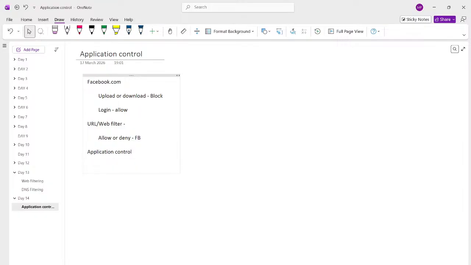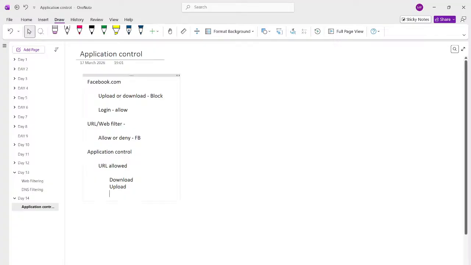Not only a complete URL, but I can say let the URL be allowed. But what can they do inside that particular URL? Can they download anything from that URL? Can they upload anything in that URL? See, in Facebook, you can upload a post or you can download any image, right? We can restrict this type of things also with the help of application control.